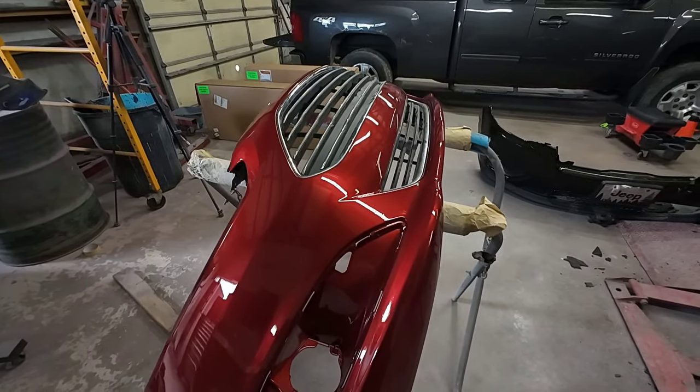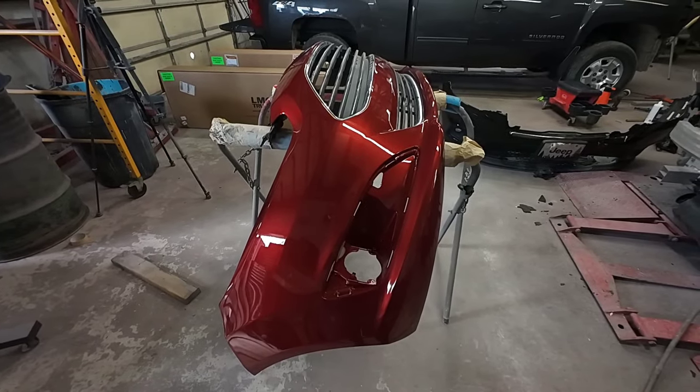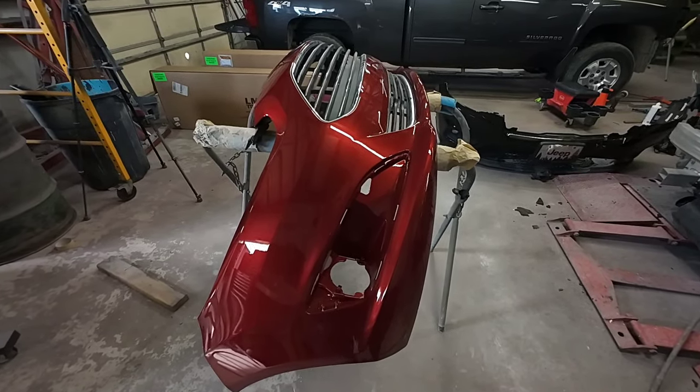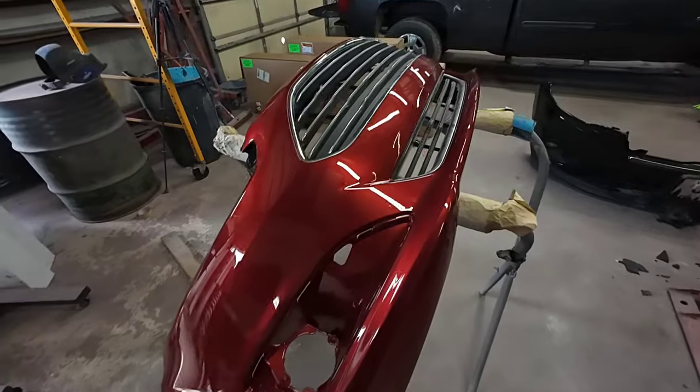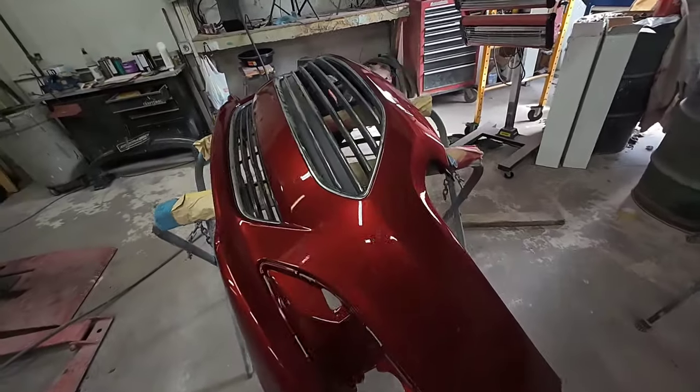It's along the lines of a budget paint gun, but I think it would be a good gun for a beginner. It was easy to use. It seemed like it was really well built. So just another option for you guys. I just want to give you my honest opinion of the gun, and you guys can make your own decisions on what gun to purchase.